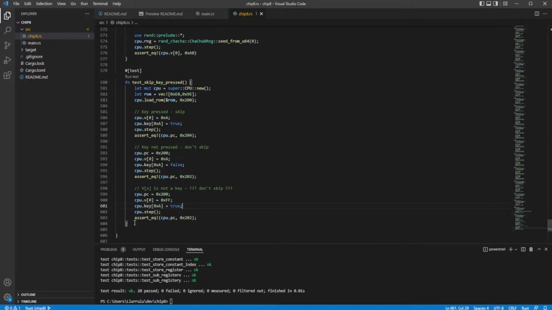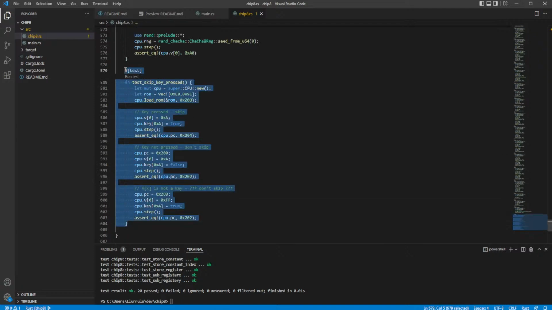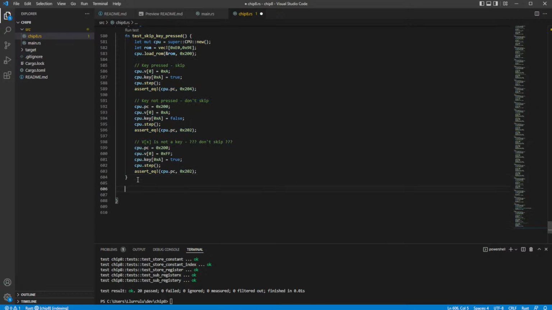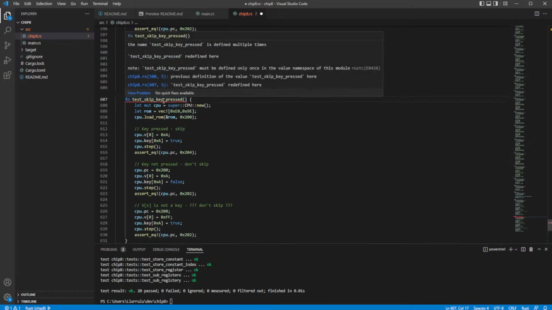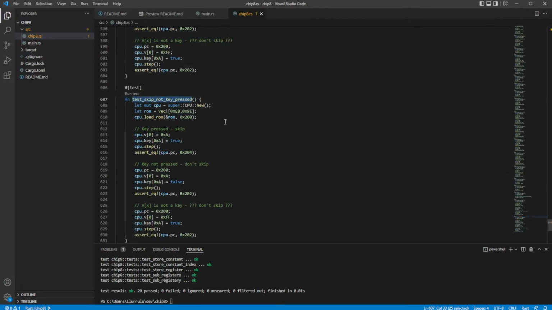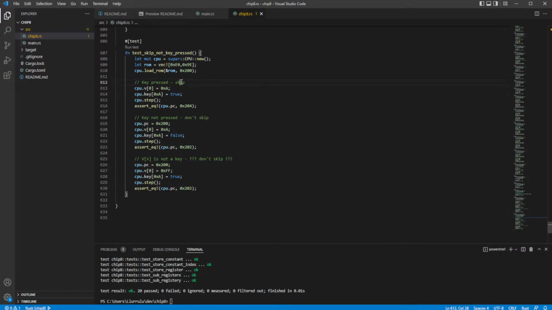And to keep that consistent, of course the key's not pressed, so when we do the negative version of this, it will skip. So don't skip. 202, this should be 204, and this should be 204. Key not pressed, skip.